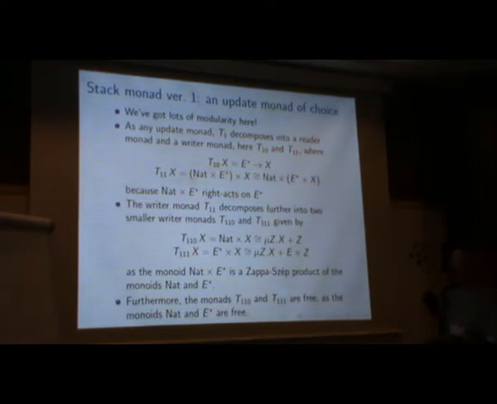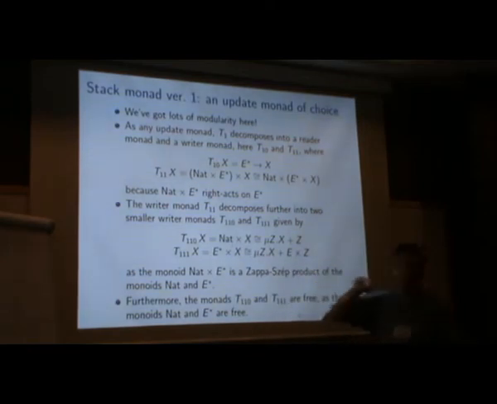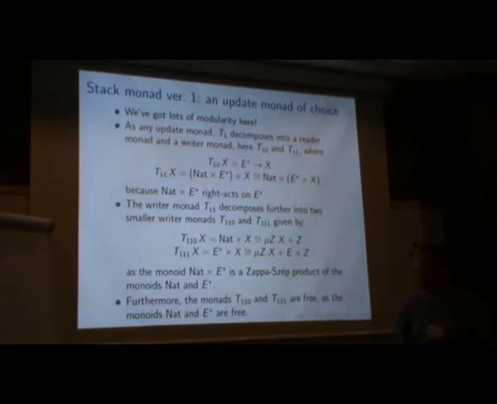And then the two smaller writer monads, so one that is a writer monad on the monad of natural numbers, and the other one that is the writer monad for the monad of lists, they are free monads, right? So instead of having an operation for removing several elements at once, I can have an operation for removing just one element, and everything else can be expressed by iterating that operation, and similarly for adding. So there's a layer of structure here, and you really put everything together from reading the whole stack, popping a single element, adding a single element.